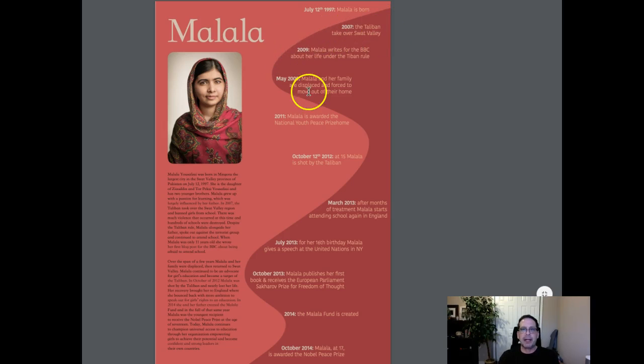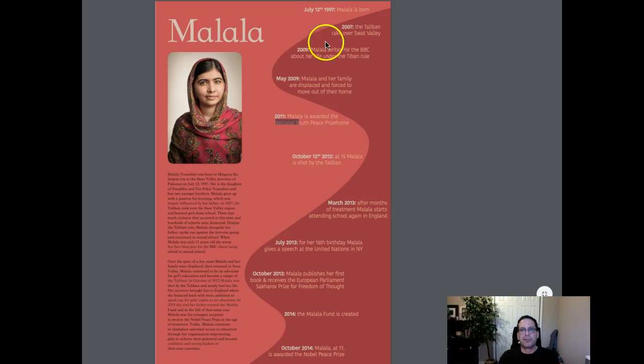And in the timeline right now, I think it's really awkward the way the type sits. Some of it's left aligned, some of it's right aligned. Let me see. Actually, none of it's really left aligned, but that's left aligned, that's left aligned. These are all right aligned. So there's a little inconsistency here, and I think that creates, again, some visual tension. I'm wondering if we did this, if we, instead of saying July 12th, then in some areas you've got the date. In other areas you just have the year.